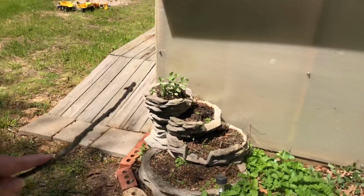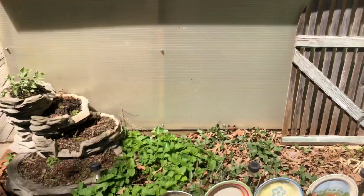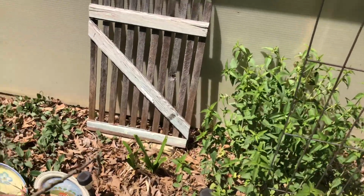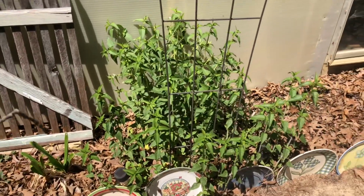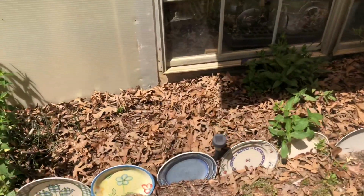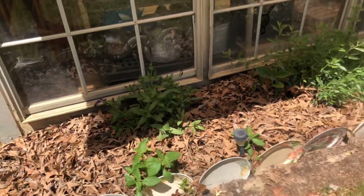This, I haven't done anything with this little thing, but I think what I'm going to do this year is put all my fairy garden stuff in there and plant it with some small little plants to showcase my fairy gardens. Lemon balm coming back. Black-eyed Susans coming back. I forget what that is. It's like Queen of the Nile or something like that. That is my bee balm, and you know, last year it kept falling forward, so we put a little trellis in front of it because it gets so tall it starts falling forward, to try to hold it back. Got some other things in here. That is a Texas Star Hibiscus that is coming back right over back there. So this is some salvia.